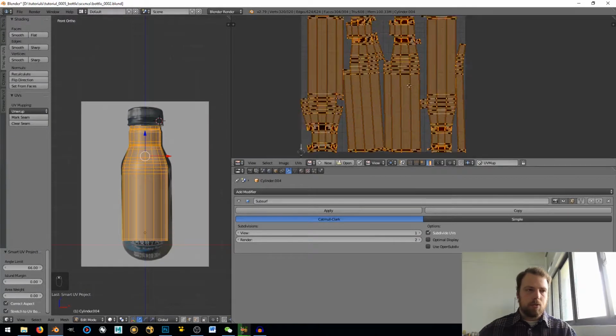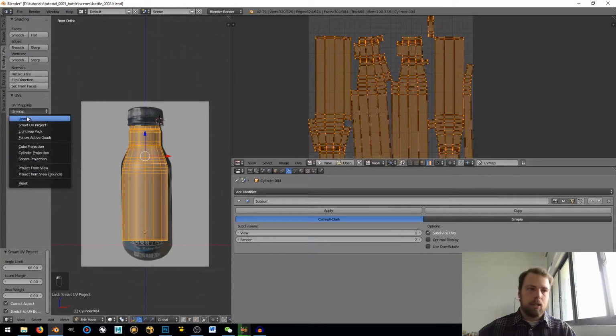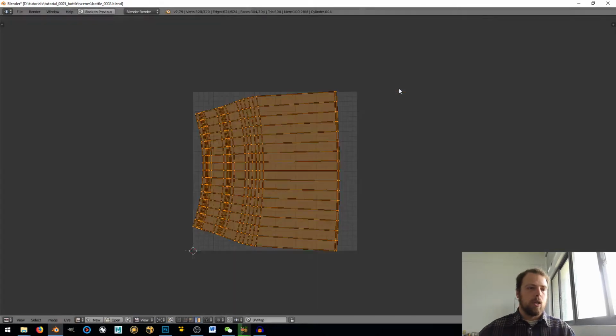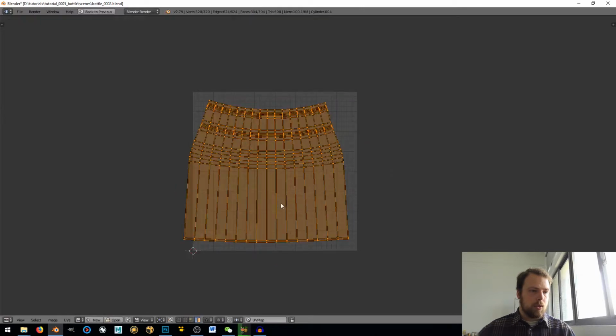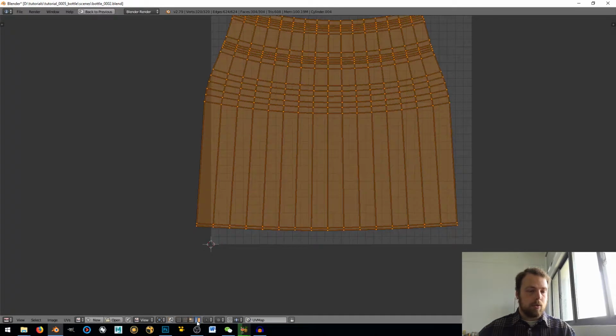I like this the best. So let's rotate it 90. And then let's just straighten out all of these edges, all of the horizontal ones. So W and the Y.